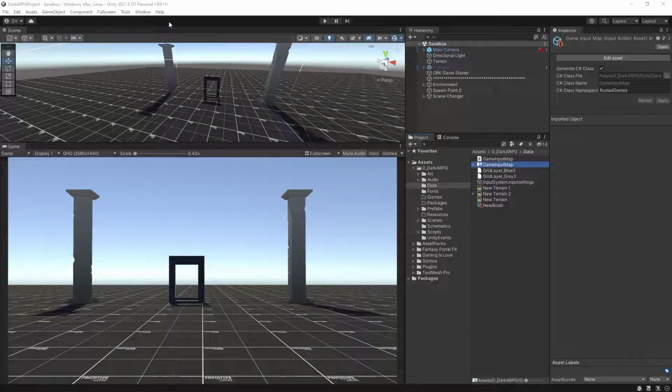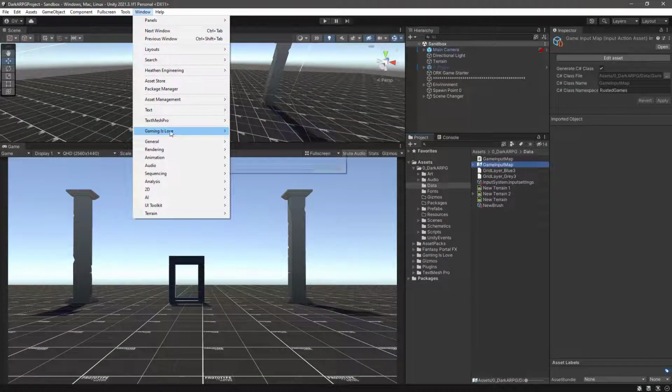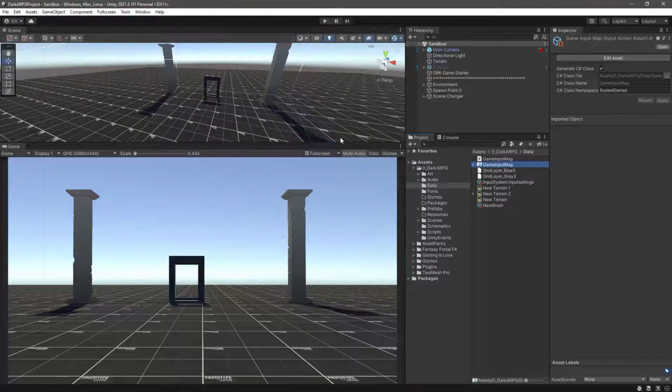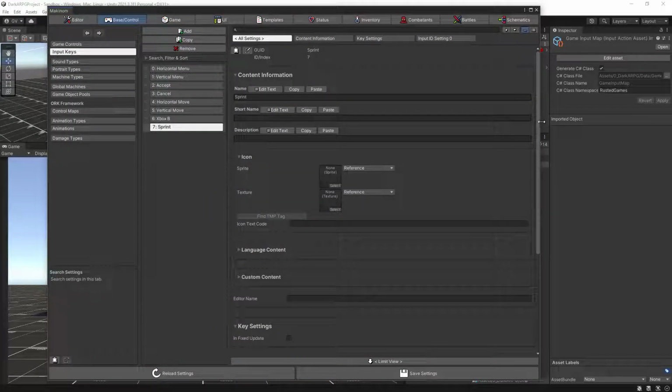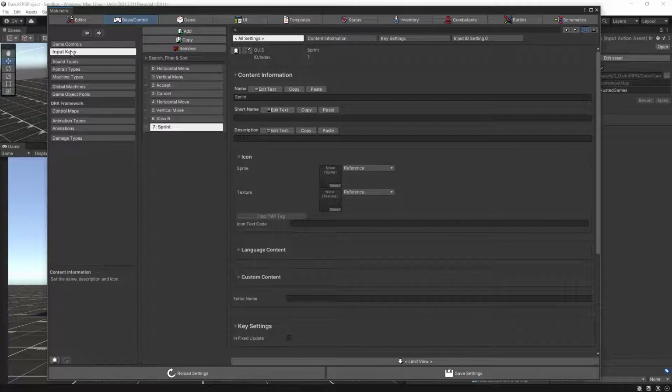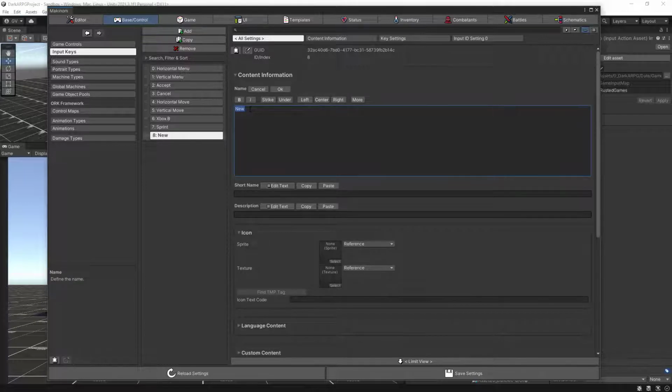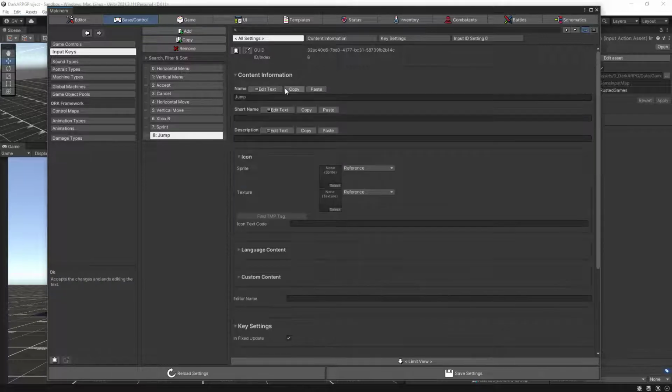Okay, so let's open up ORK editor, and in our base control input keys, let's add a new input key. Let's call this one jump. Hit OK, and I will rename the GUID to jump as well.